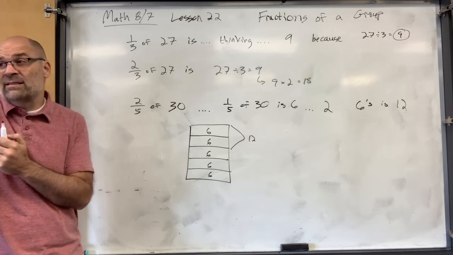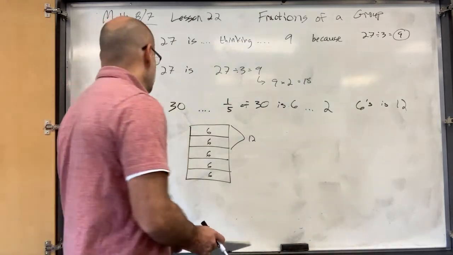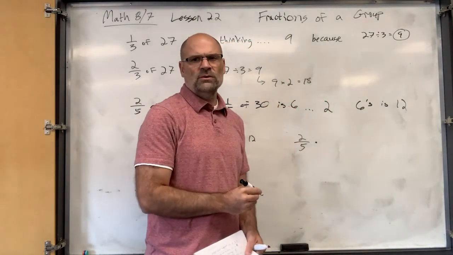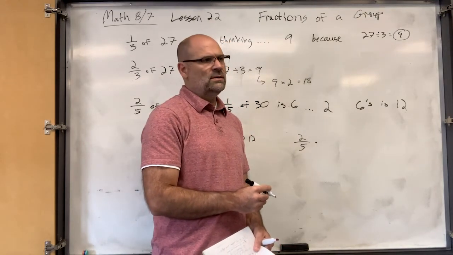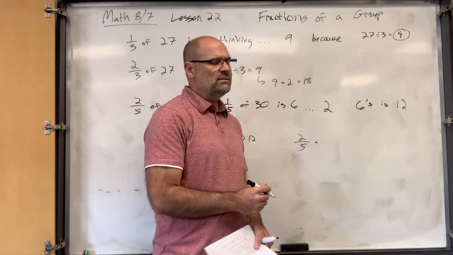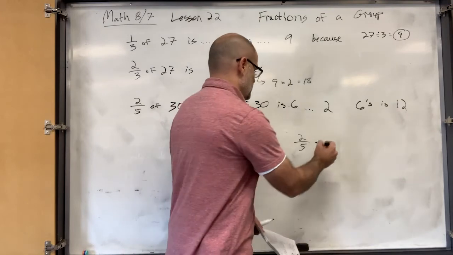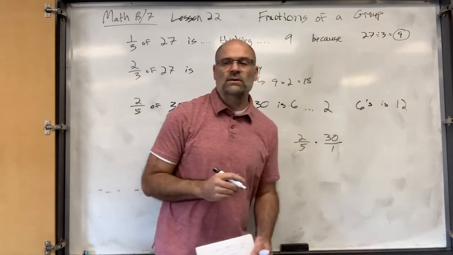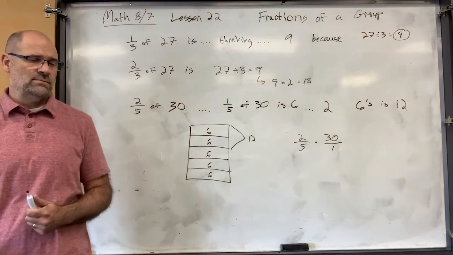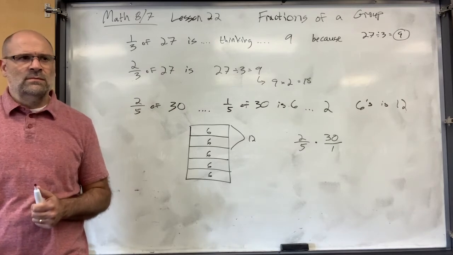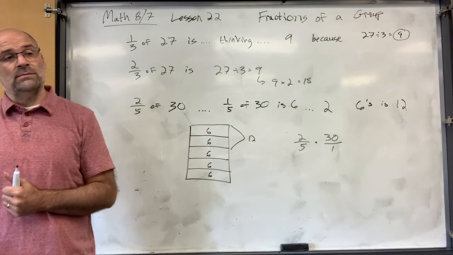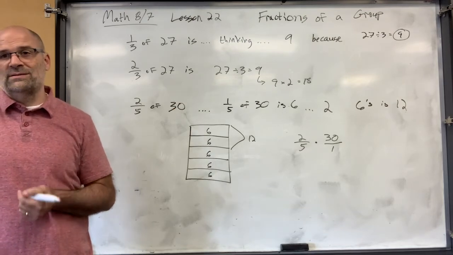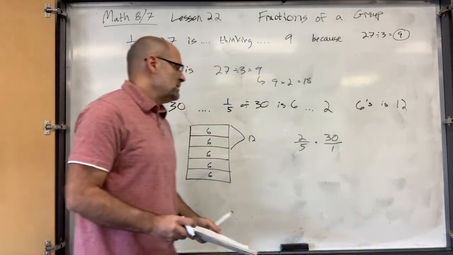Do you have another way? Yes. So of in math means multiply, right? So how do you multiply fractions? Two fifths times, how do you multiply a fraction times a whole number? Well, you can only multiply fractions with fractions. So how do you change a whole number into a fraction? Do you know? Yes. Guess? Or what'd you say? Yes? Okay. How do you do it? So you take the whole number and if it's like, for example, if your denominator is five, you can, you just put five? No. So it's 30 over one. So that's how you turn the whole number into a fraction. You just throw it over one, right?